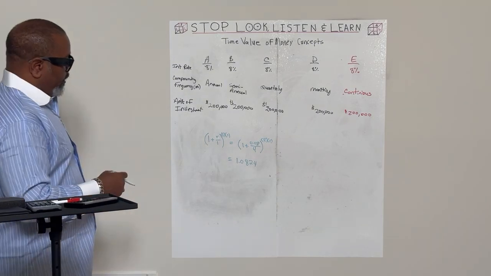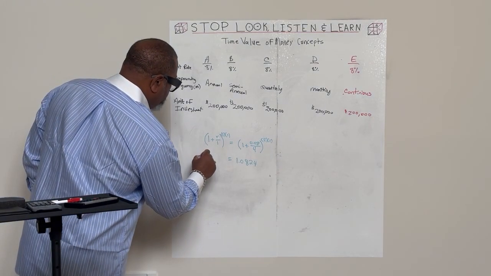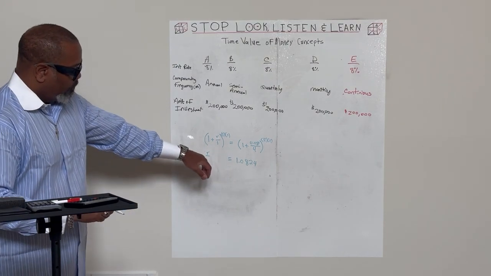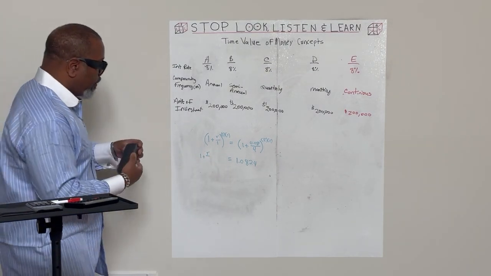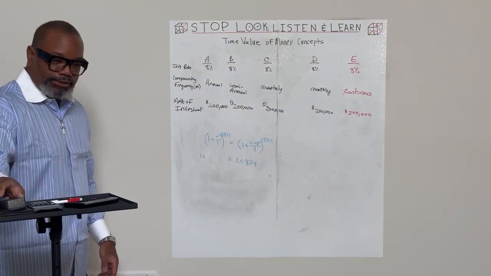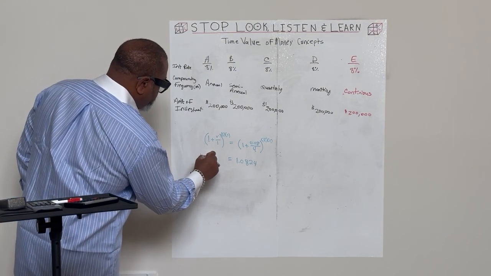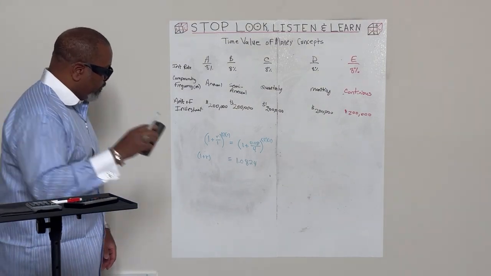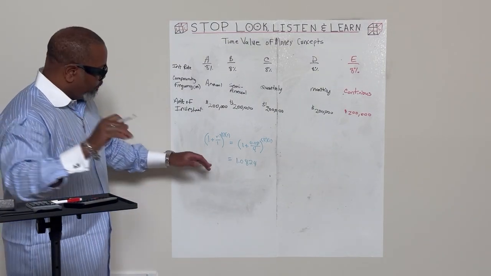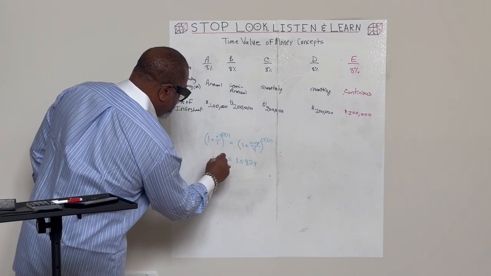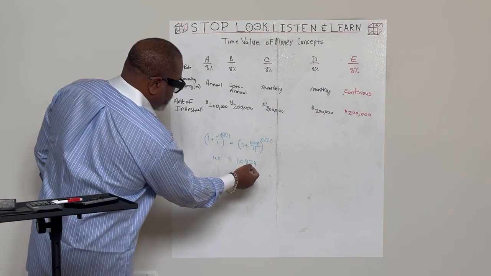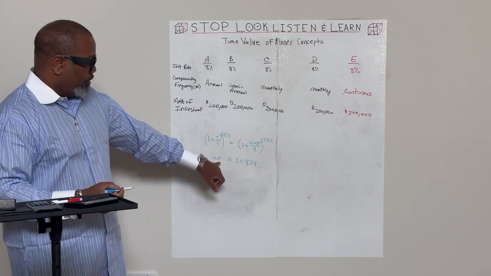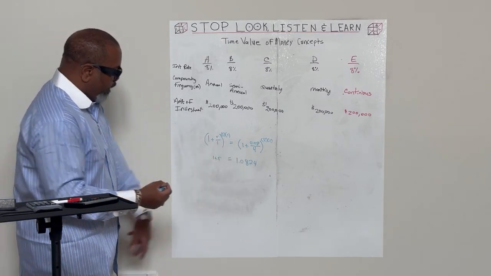Right? So now we're going to have 1 plus R, and since it's 1, I'm just going to write that as R, because anything divided by 1 is just itself. So it's just going to say 1 plus R raised to the 1, and that's what that is equal to. So let me write that a little bit closer so you can see: 1 plus R is equal to this number here, right? Now we want to solve for R, so we want to isolate R. So we're going to subtract 1 from both sides.